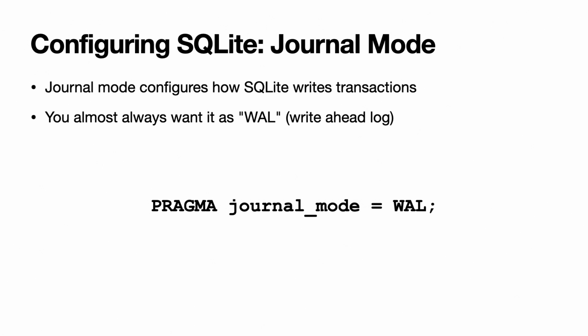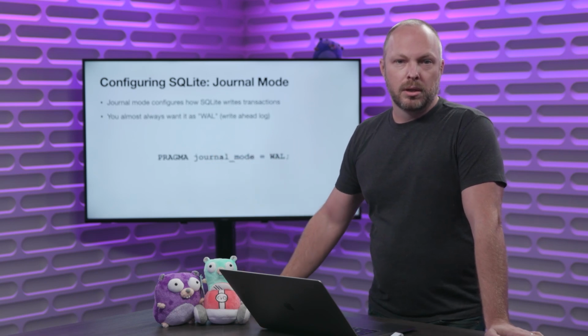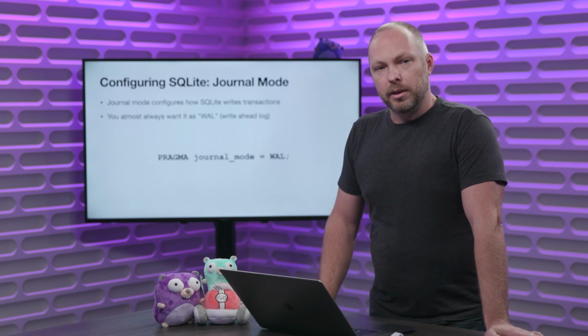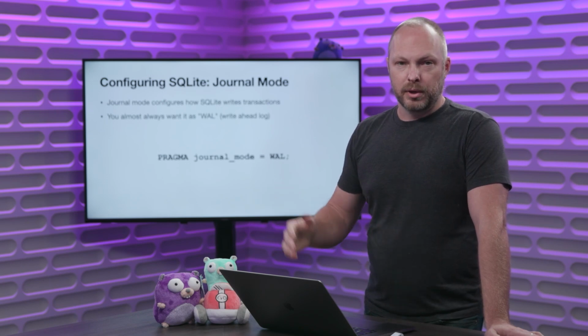There's a new mode in here since 2013 called the WAL mode. This stands for write-ahead log, and what this means is that you're going to write all your new data to a separate file instead of your database, and you get a lot of concurrency benefits with this. You actually get point-in-time snapshots for every transaction, as well as you're able to write and read at the same time. There is a limitation on SQLite where you only have one writer at a time, but you can have as many read transactions as you want.